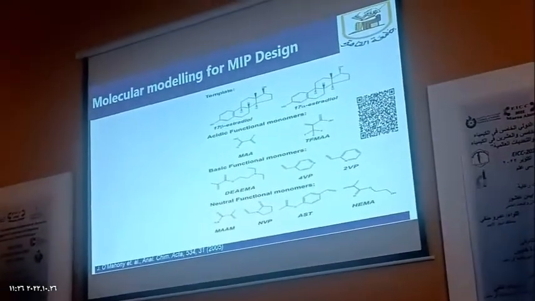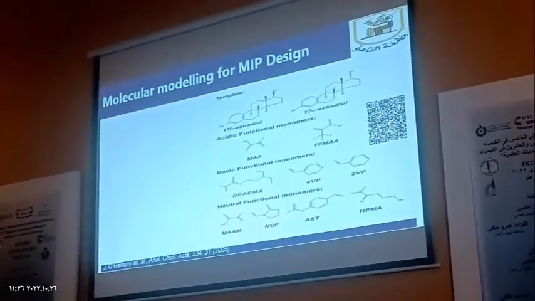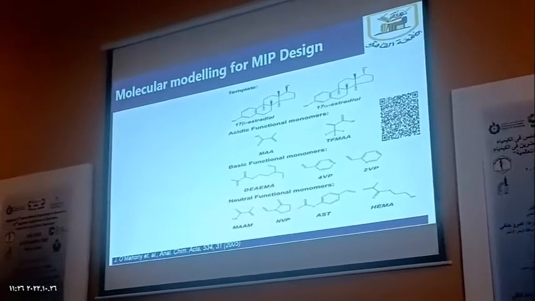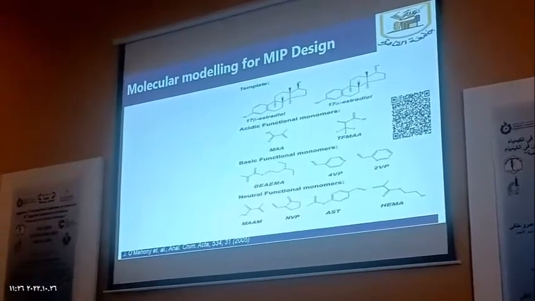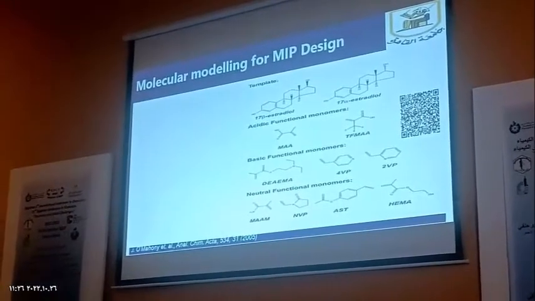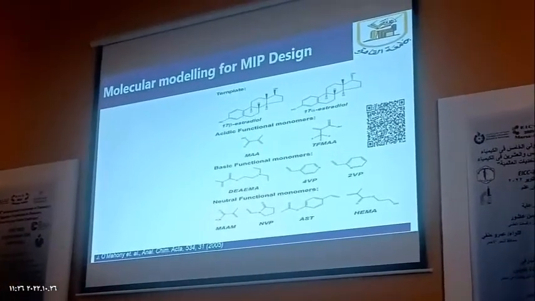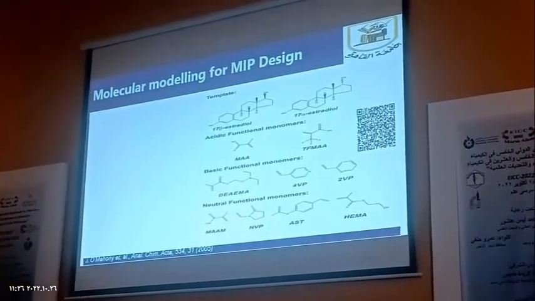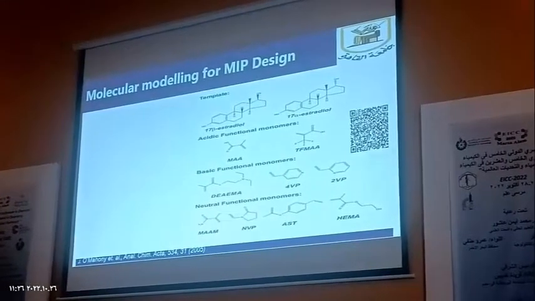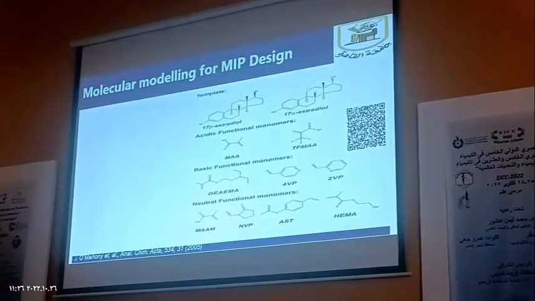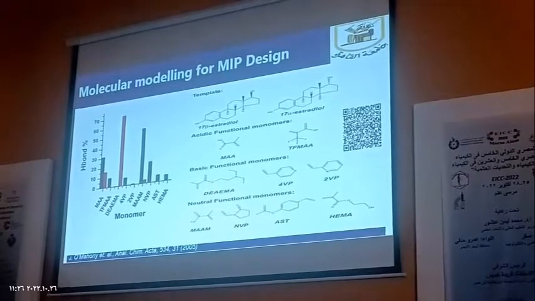Here is a simple example for two estrogen forms, one for the male and the other for the female, and the elevation in the levels of these estrogens are indicators of ovarian cancer or prostate cancer. So by having a polymer to detect this elevation, we can differentiate, or we can early detect the possibility of having cancer.